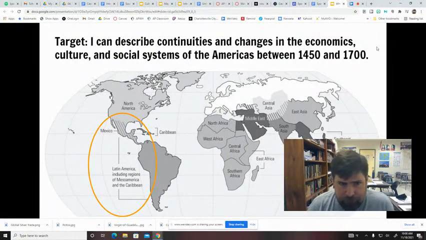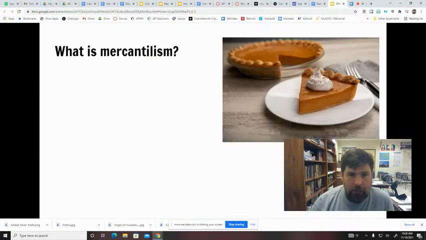And we're going to be looking at the Spanish influences on economics and culture. And as part of culture, we're also going to talk about a social hierarchy. So it's kind of economics, culture, and social systems, all in the early modern period, which remember is 1450 to 1750, but this kind of ends around 1700. So, all right, let's get started.